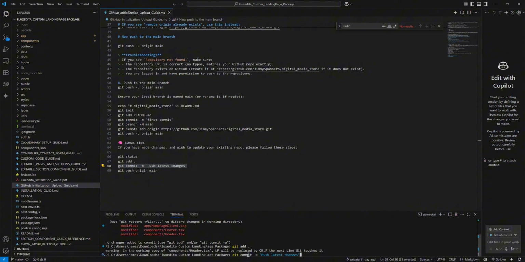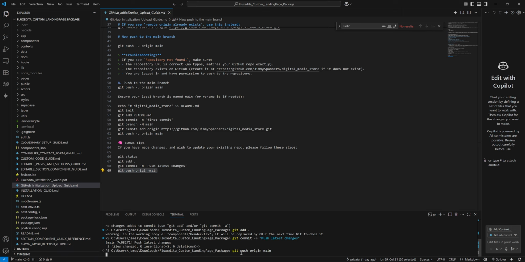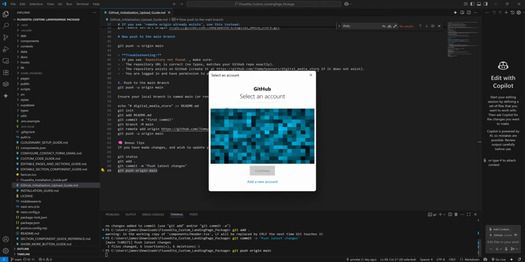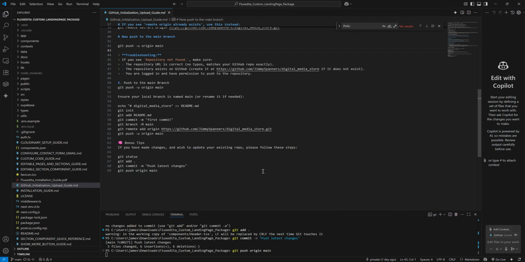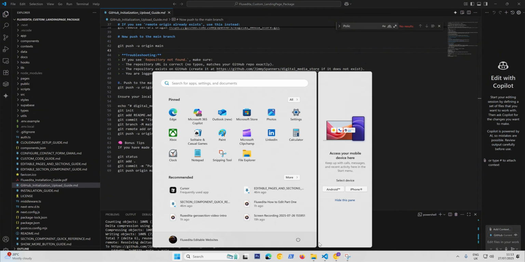Otherwise, in the future, all of your changes would say push latest changes, and it's not very helpful. So we've got that file. Let's push our origin. And we will get our confirmation box and give the correct authorization there. Your files will be pushed to your GitHub repo.